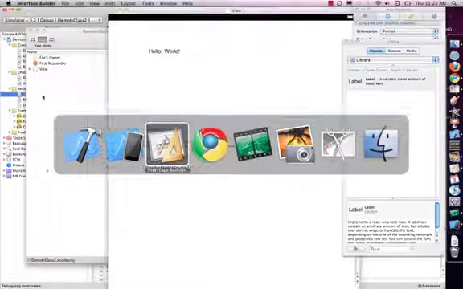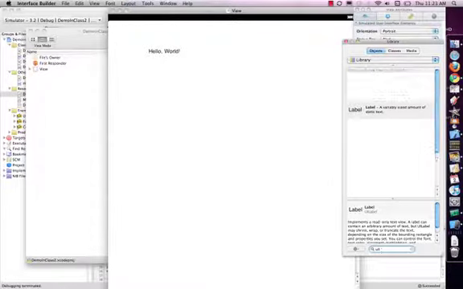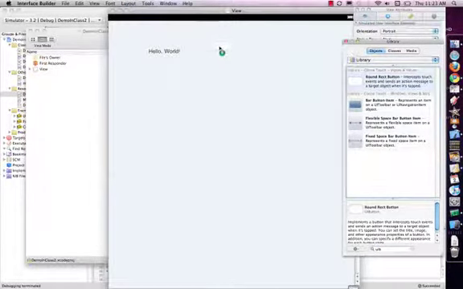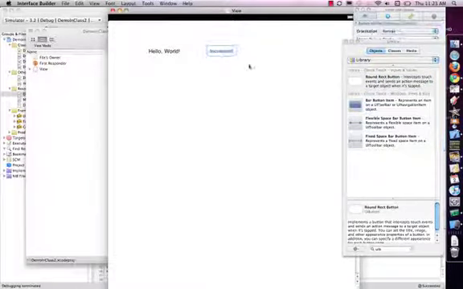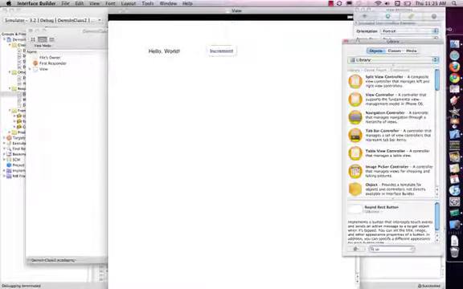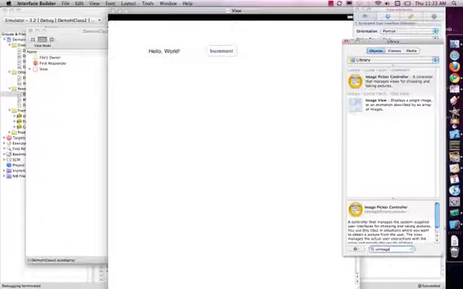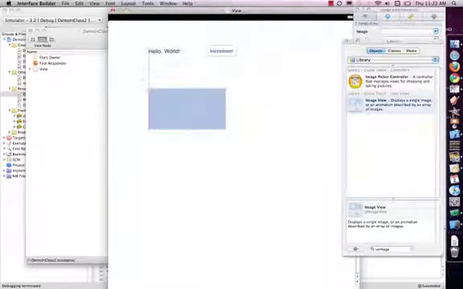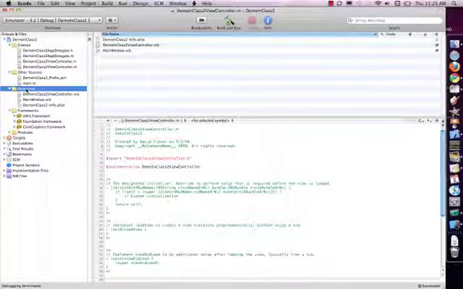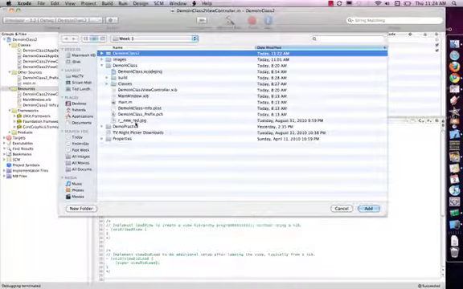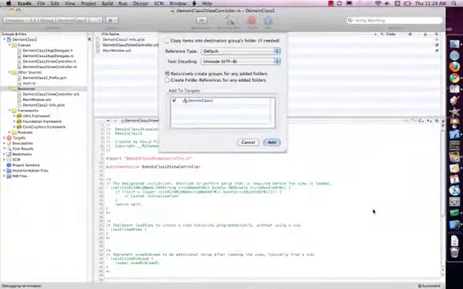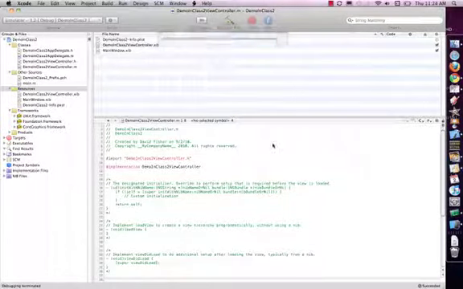There's a lot of things that you can add to Interface Builder. Let's say that we wanted to add a button. There are a lot of UIKit elements that make it really easy. What I'm going to do with this button later is use it to increment something. You can add things like images, so we're going to add an image view object. Before you can add an image, you need to find a PNG file or a JPEG file and add it to your project. So real quick, I'm just going to add a JPEG. Really, you should always use PNGs, but for the purposes of this example, it'll be okay if I use a JPEG.